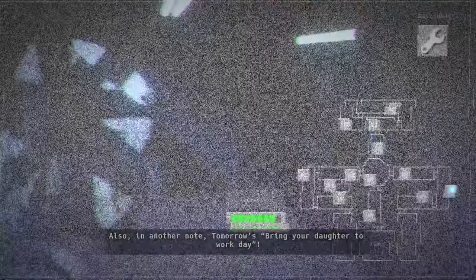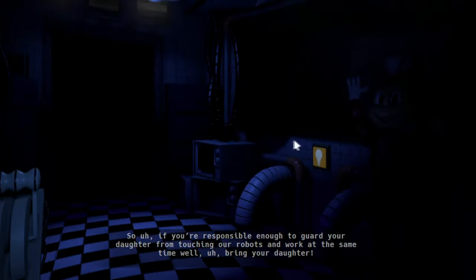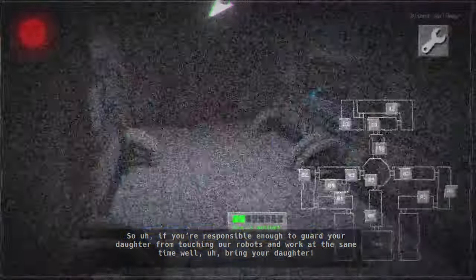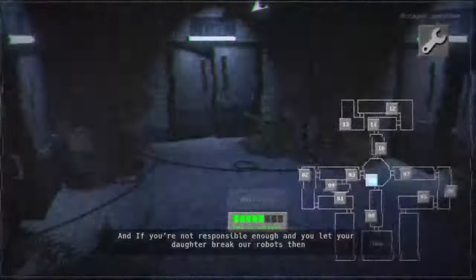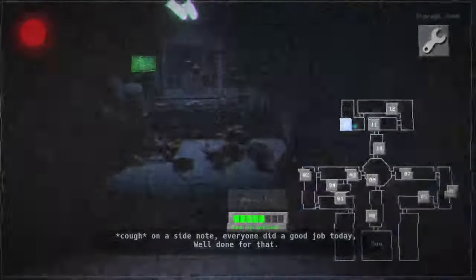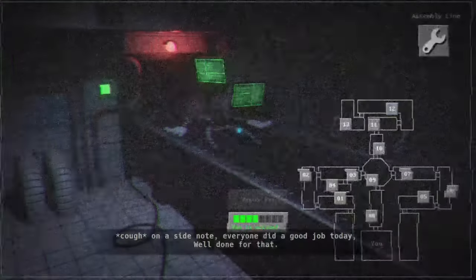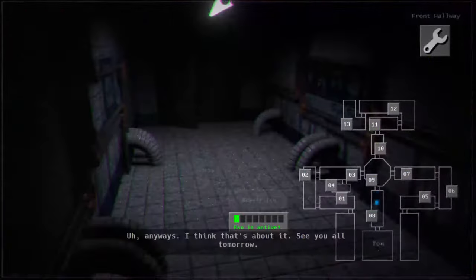Also, on another note, tomorrow is bring your daughter to work day. So, if you're responsible enough to guard your daughter from touching our robots and work at the same time, well, bring your daughter. And if you're not responsible enough and you let your daughter break our robots, then the bill for repair will be taken off from your paycheck. You may as well find a new job after that. That's all, you know. Everyone have a good job today. Anyways, I think that's about it. See you tomorrow.